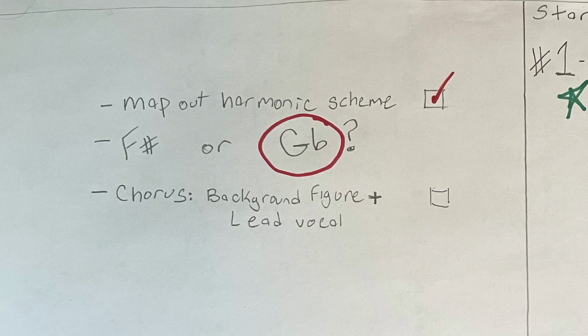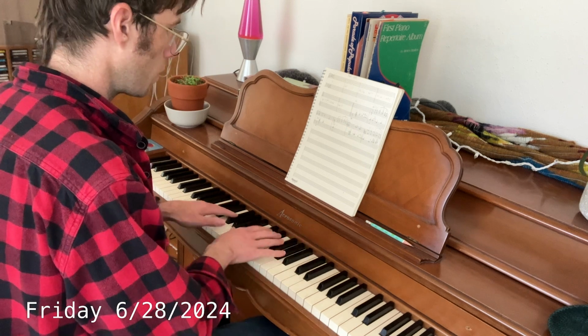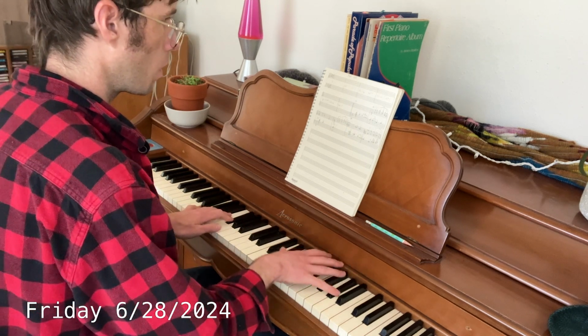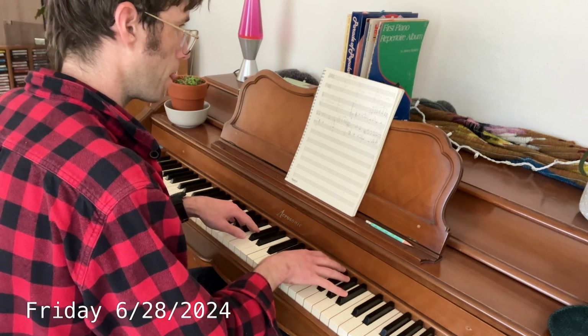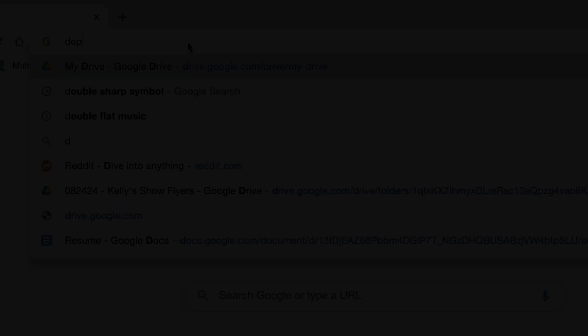So I spent a good chunk of time trying to weasel the background figure and lead vocal on the chorus together into something functional before even considering how I'd treat the first verse. And I made some rather troubling discoveries while putting those backgrounds and lead vocal together that we'll go over in depth later on. Let's just say laws were broken, but don't worry, I've already reported it to the authorities.